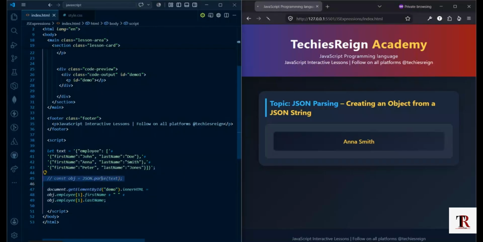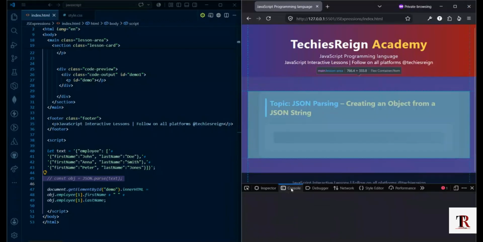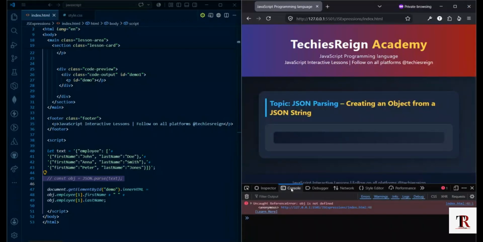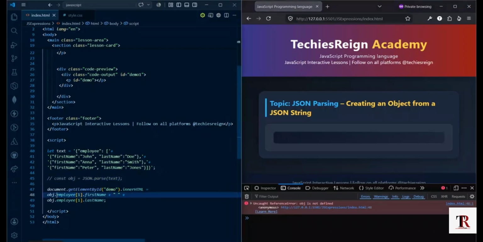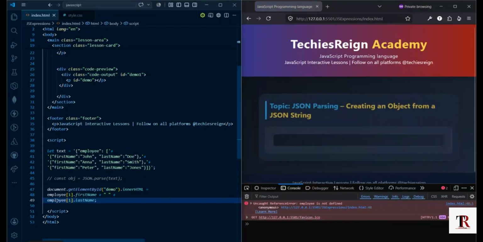So let's comment it out. And now you can see that the returned response has disappeared. Let's now inspect to see if there's going to be any error. Now you can see a const reference error, obj is not defined. Now, if we decide to remove obj from our final process, what do you think is going to happen? Let's find out.